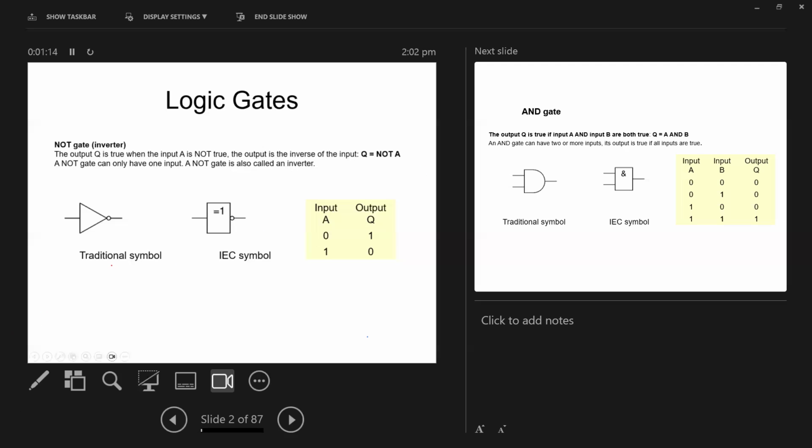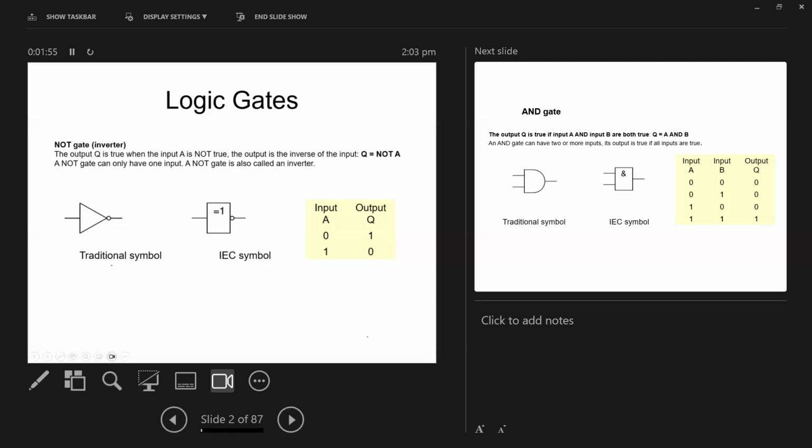The first logical gate we have to learn is the NOT gate. The NOT gate can also be called the inverter. The symbols on the screen show you how they are drawn and how they look. The diagram on the screen shows you that for a NOT gate, there are only two possibilities of data. Your information is either going to be true or false, that is, either a 1 or a 0.